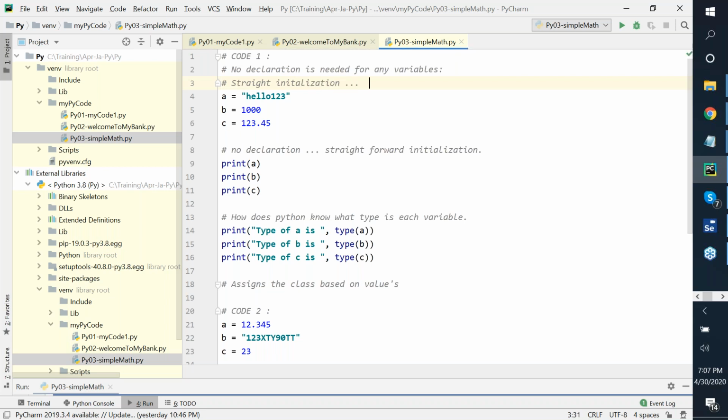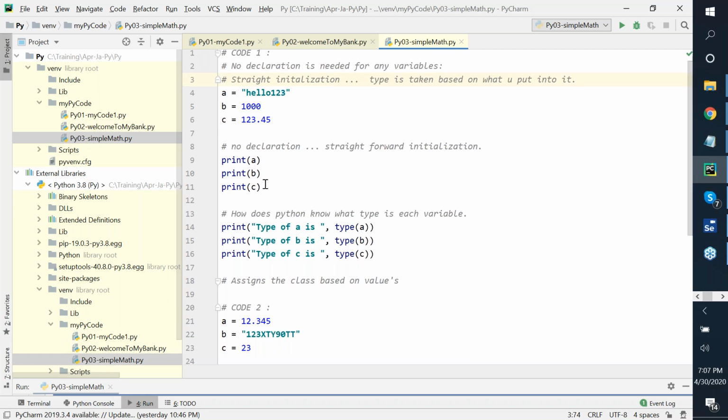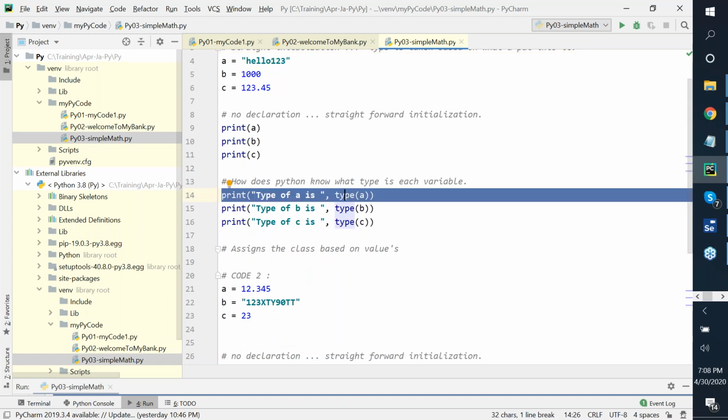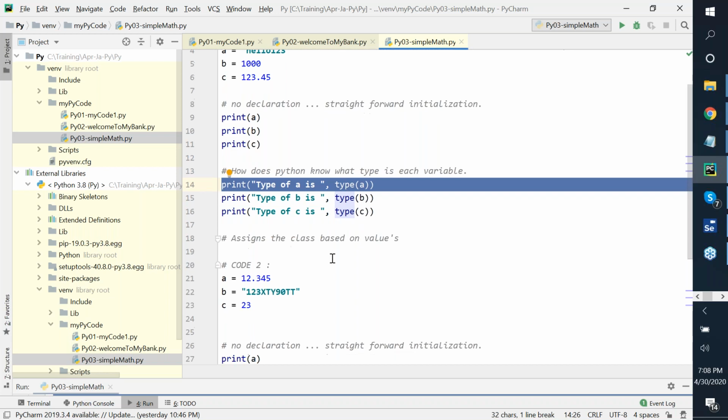We just put values. Type is taken based on what you put into it. So that is the difference in Python. It's easy to get started. I just said A is so and so, B is so and so, C is so and so. Printed all three, and I'm printing the type of each. So just a first thing called type, right? And it prints out to me.